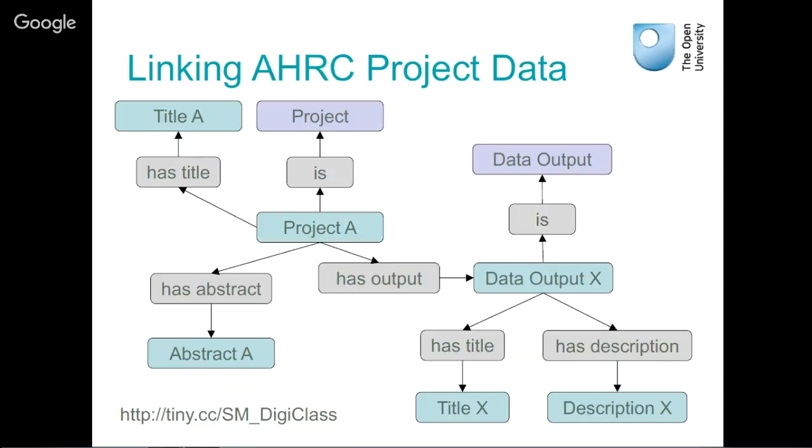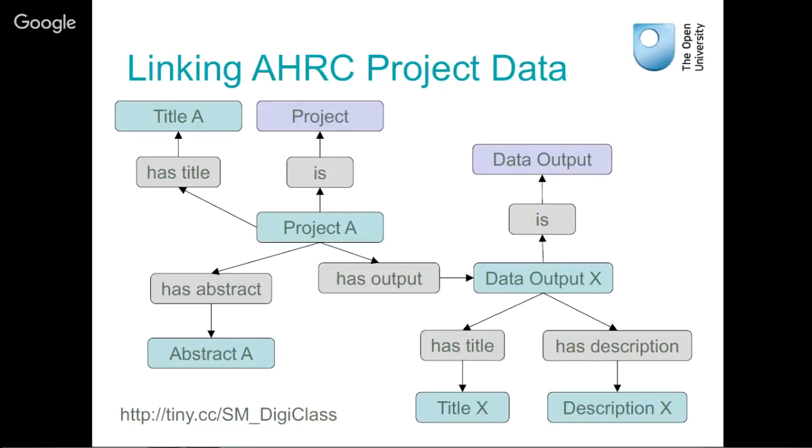Now, to convert this to linked data takes the format of triples, which are expressed in what's called the Resource Description Framework, or RDF. And the triple consists of 3 pieces of data: the subject, which is, for example, the project; the predicate, which is the relationship between the 2 pieces of data, so that has title; and then the object, which is the piece of data that connects to the subject, so that would be title A. So you can see from this network diagram that it's basically made up of these different triples, these small sections of data that come together to create these relationships.